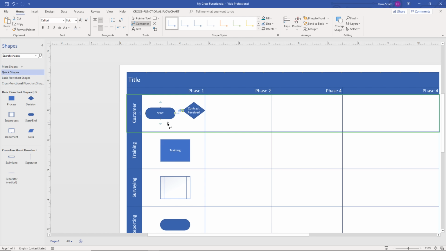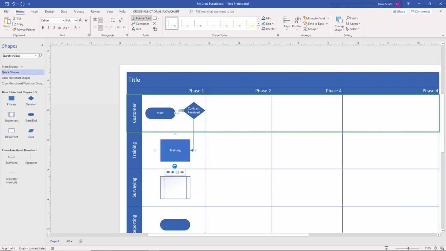However, let's say that maybe the auto connectors will work. In this case, I'll turn off the connectors, come in. Again, I'm going to hover on the shape. You'll see it saying, hey, do you want to connect to possibly this training shape down below? If I select that particular one, it actually connects it for me. So I have two options.